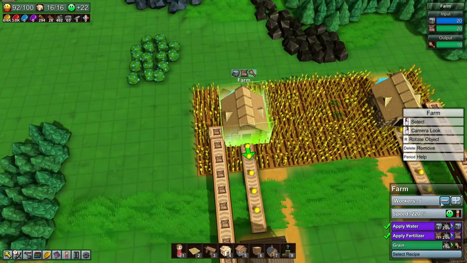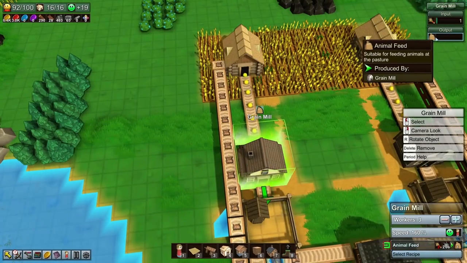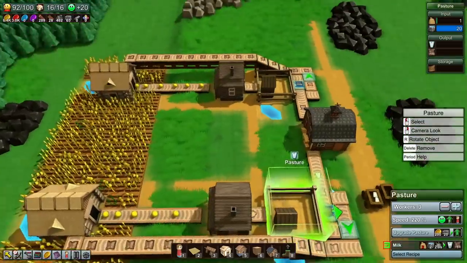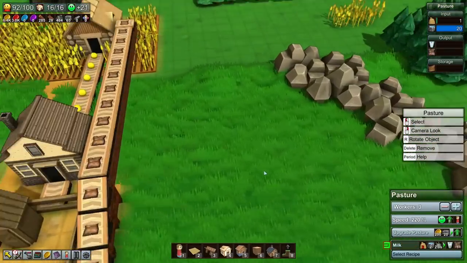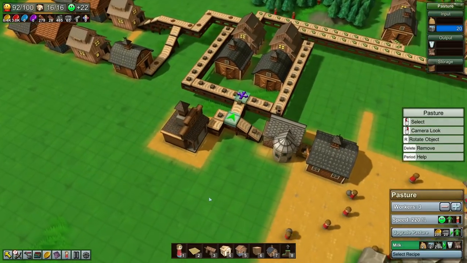If I slow this down at all, we'll get a loss of output. And this guy right here needs two grain to make one animal feed. And the animal feed here requires two animal feed to make the milk. So this is not an ideal situation, but we've got stuff happening. And that's important because we're trying to learn some more of the mechanics before we really commit to builds.